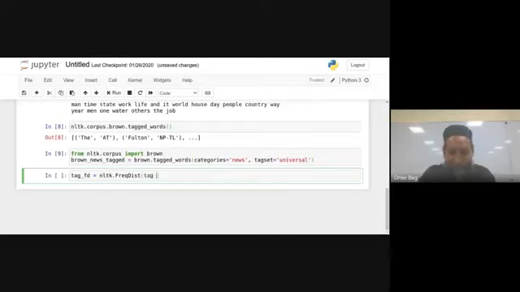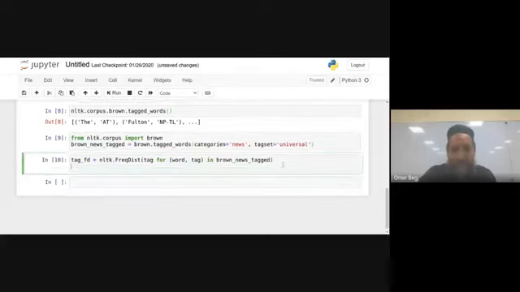So for that, I would do tag for word comma tag in brown news tagged. Oops, print नहीं किया. So let's print the tag frequency distribution most common.